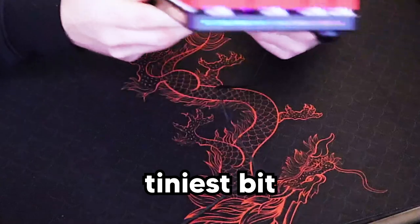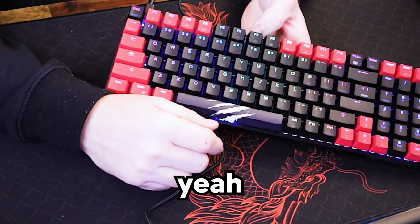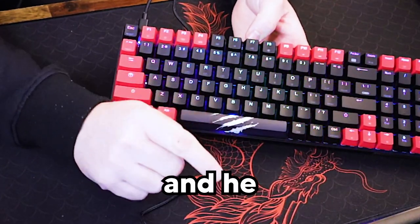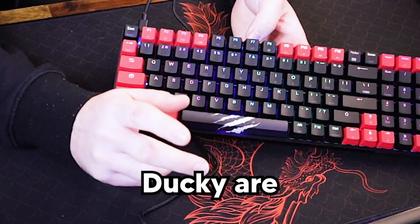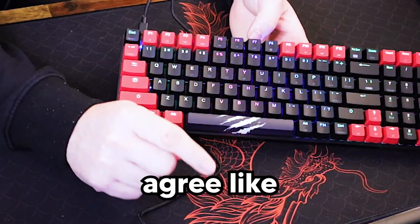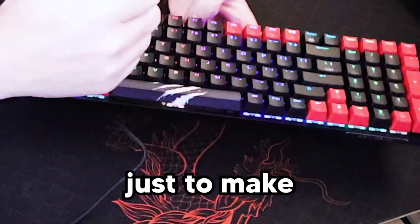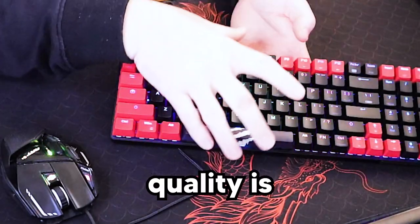There's the tiniest bit of bend in the keys so it has a slight ergonomic feel to it, which is really good. I have a friend who's a pro player in Quake and he used to religiously use the Ducky. We sent him the Strike 6 and he said it's one of the best keyboards he's used - it replaces the Ducky. We know Ducky are the king of 60% keyboards, but now Madcats with this bad boy are the king of 60% keyboards. I hope Madcats keep this line of quality going - I'd love to see more products with the gold plate to mark their premium line.